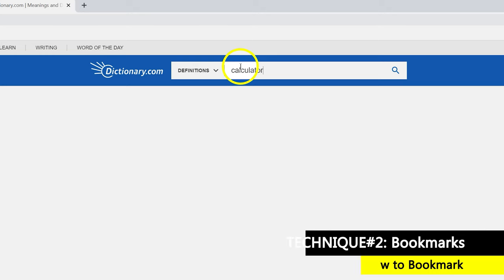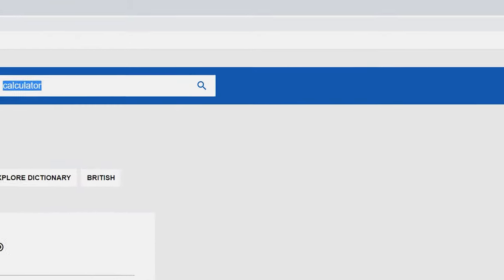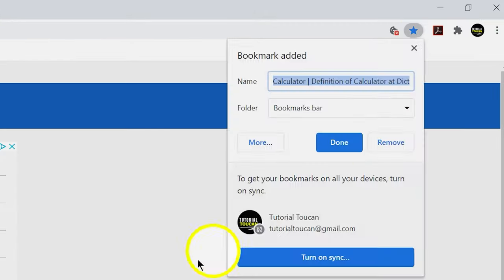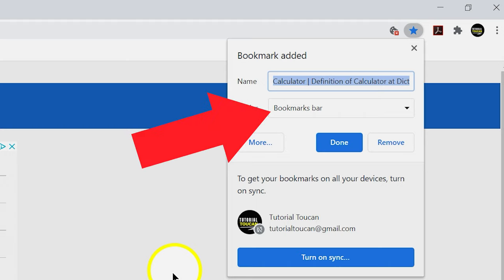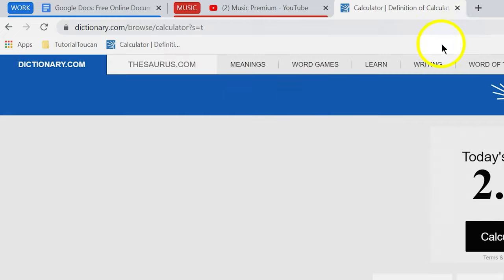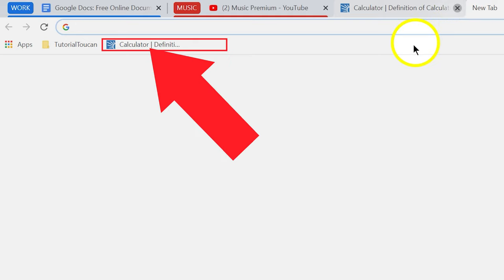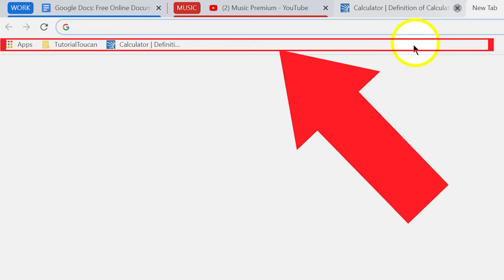Bookmarking is easy to do and is simple to locate. First, go to a website that you use often. Once there, click on the star in the upper right-hand corner of your browser. A pop-up window will appear asking you to give a name for the bookmark or shortcut, as well as what folder you want it to be in. After you type in your name, select Bookmarks bar as your folder, and then hit Done. You will notice once saved that the bookmark now appears in your bookmark bar at the top of your browser under the URL.